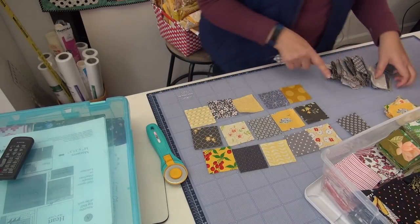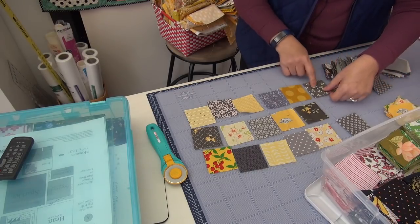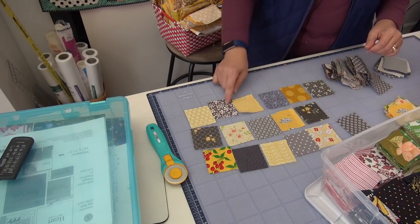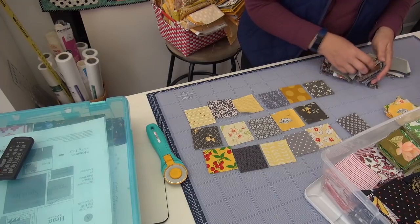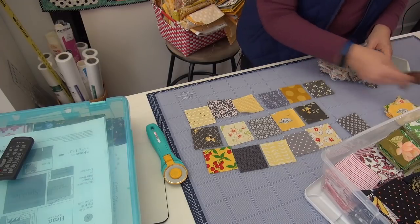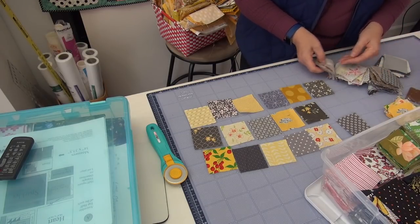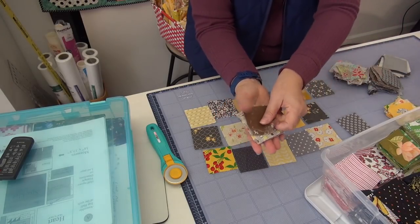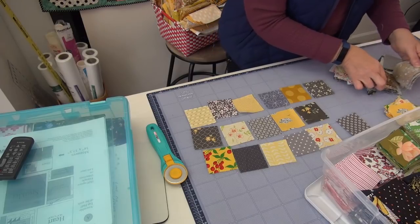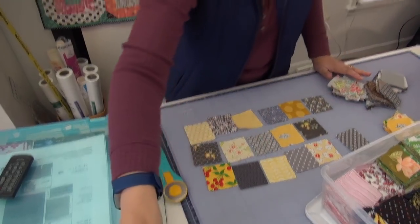So now I need two - actually one. This is going to be the yellow; I'm going to cut one more yellow. There's some with some yellow in that. And if I wanted to, I've got a lot more to pick from. There's a brown in there - how did he get in there? There's a whole stack of brown in there. Those all have to go to the brown bin - somehow they got into this stack. But I digress. I have one yellow square to cut and sew that up.